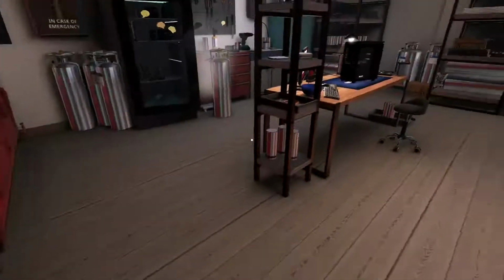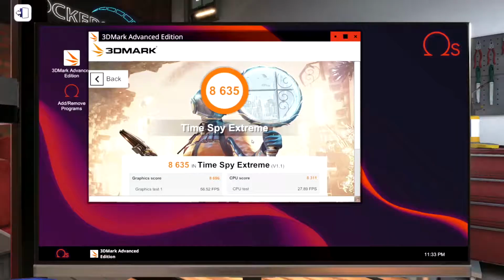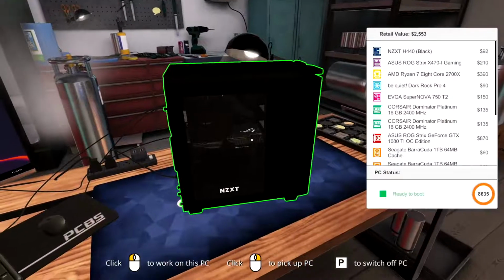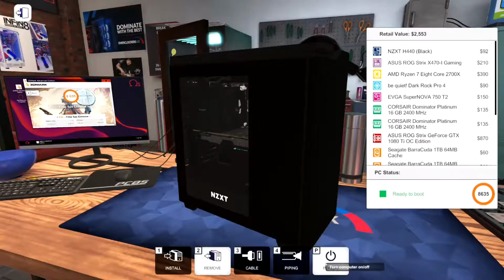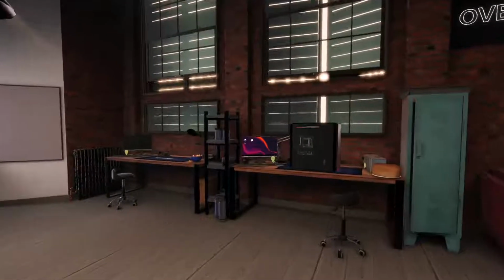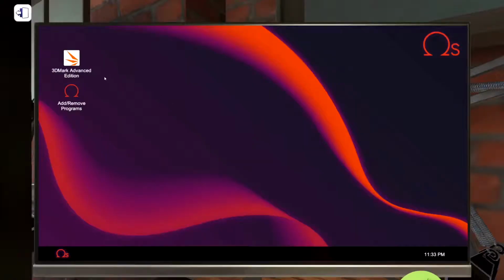Right, go and see what this one's doing. 8,635, sorry, is our score. Not too bad. I say I've never benchmarked the real one, so I don't know what score it could actually get in real. Right, let's see what this is going to give us.